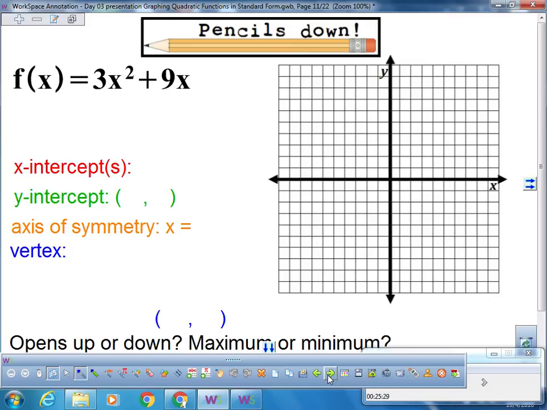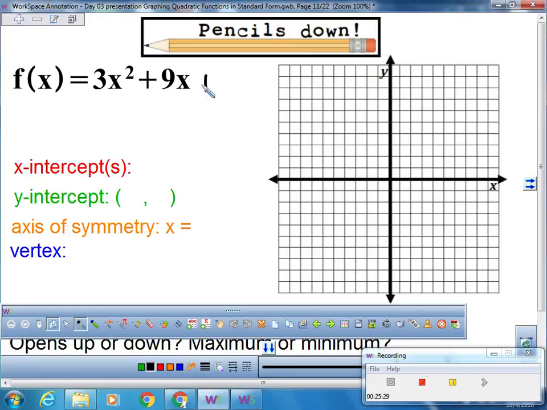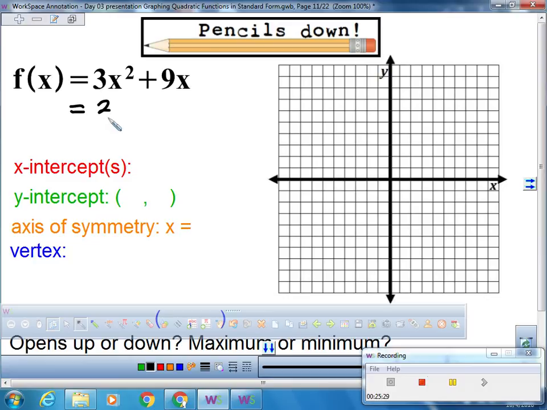I see a GCF. Could I factor this? Yes. There's a way of factoring this. You could turn it into a trinomial by doing this, and then you could factor and go through all those steps. But why do that when I can already see it's got a GCF? So since it has a GCF, I'm going to pull out the GCF. That's a 3x. And then I'm left with an x plus 3. That's in perfect factor form already.